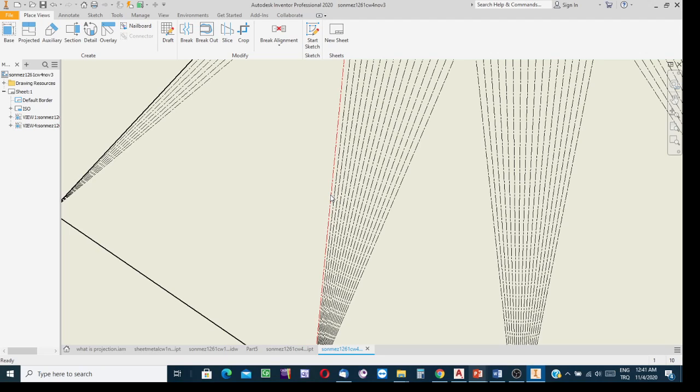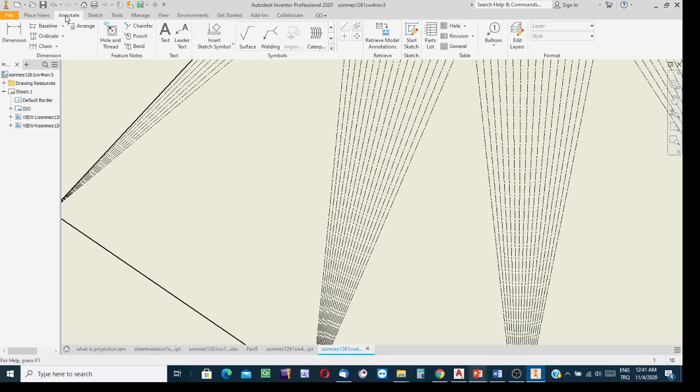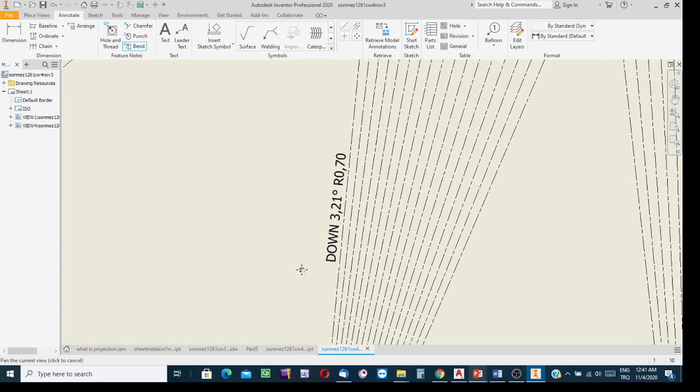Which order along this path? This development is to be folded in which direction, how many degrees? Yes, it is still a question, but after clicking on the annotation tab and then the bend button, if I indicate this folding line, then yes, we can learn the answer.